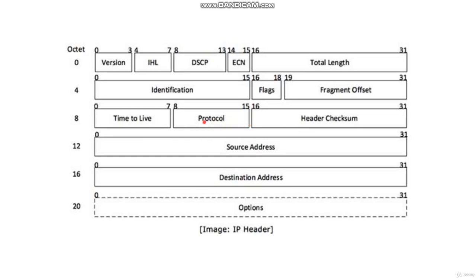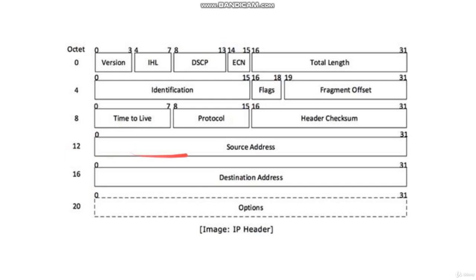Now, protocol. This protocol field tells the network layer at the destination host to which protocol this packet belongs, that is the next level protocol. For example, the protocol number of ICMP is 1, TCP, that is Transmission Control Protocol, is 6, and UDP is 17. Header checksum. This field is used to check if the packet is received error free. The field is used to check the checksum value of the entire header and not the data.